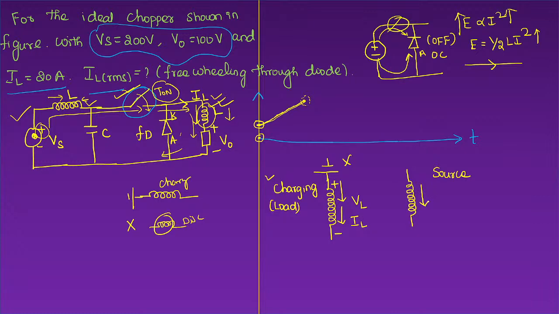For a source, the current entering point should be minus and the leaving point should be plus. Yes or no? That is the property. For a load, the current entering point is plus and the leaving point is minus. For a source, the current entering point is minus and the leaving point is plus. So when it starts acting as a source, it starts reversing its polarity. First it will reverse the polarity, then it will discharge this energy up to its maximum possible value.